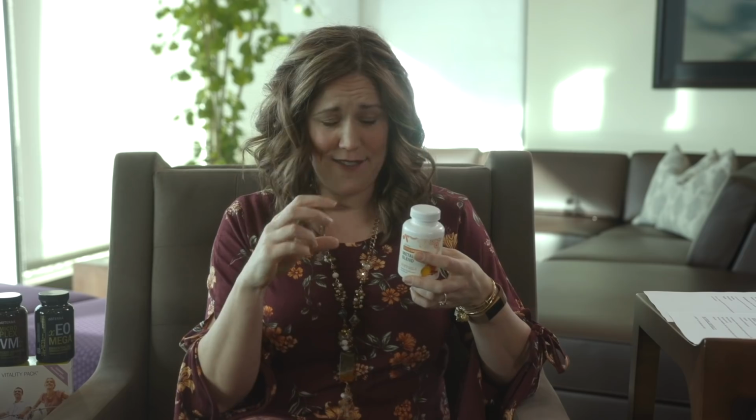And with this, in the beginning, they just had it in oil, which you can still get the oil. And I've had friends who loved it so much they would just drop it in their mouth. I personally didn't like the taste at all in the beginning. And so I would get my own capsule and drip it in. And then enough of us were doing that they came out with it capsulized for us. And I love this one. And now that I've used it for a while, it's grown on me. I totally do like it.